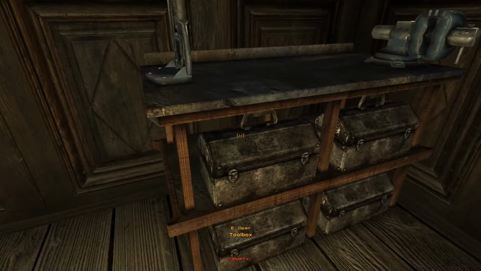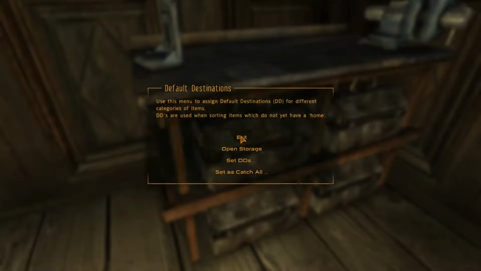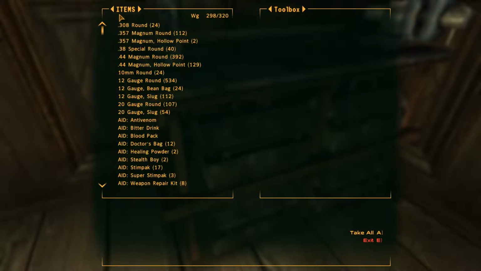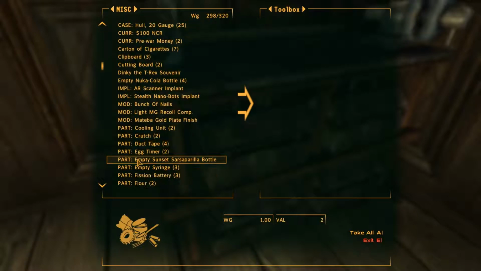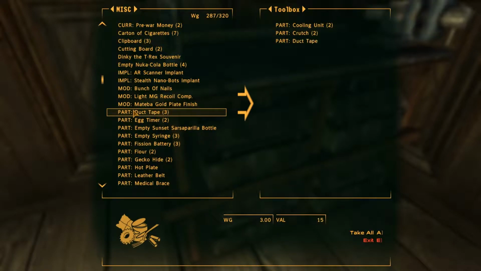Same here. No weapons. Open storage. So if I would put parts in here, which I can do, anytime I pick up items of the same kind, they will be sorted there.